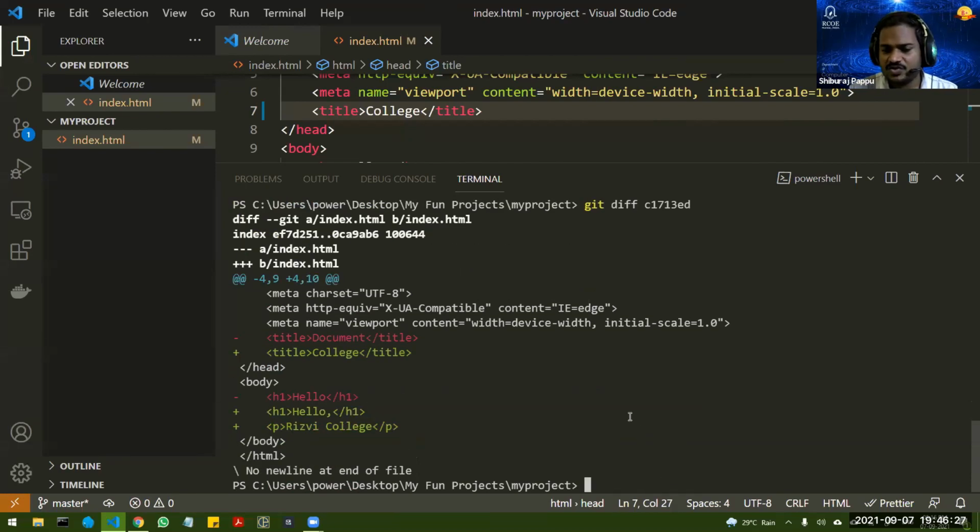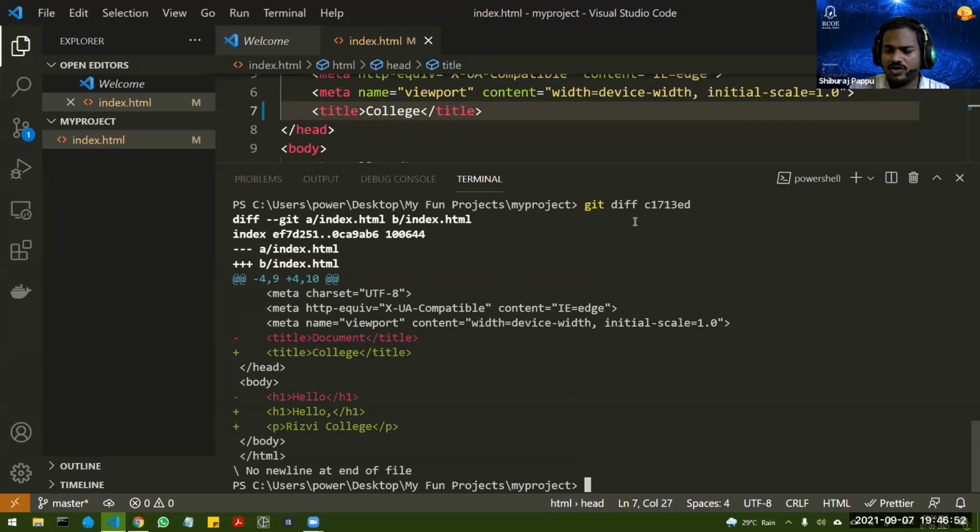That shows you the current status of the file and what was it before, what has changed with respect to the current, when the file was in that condition.